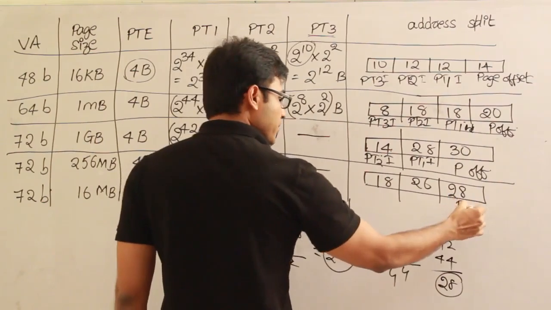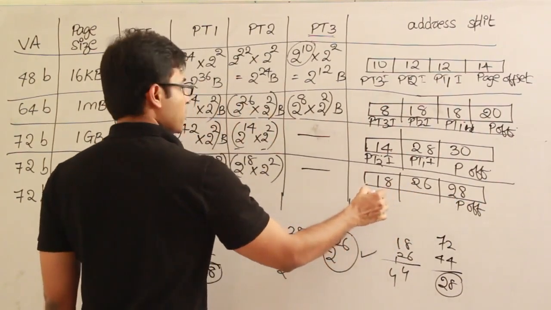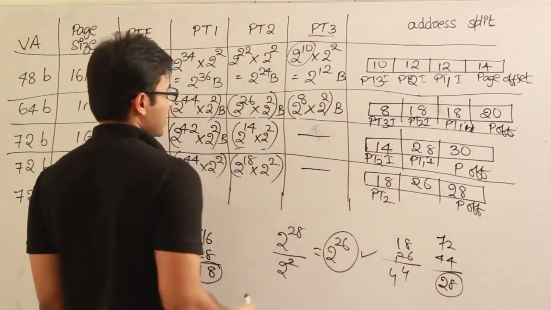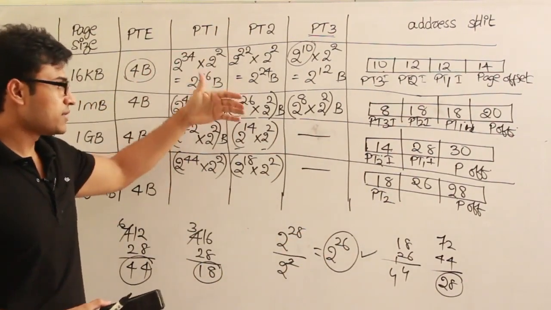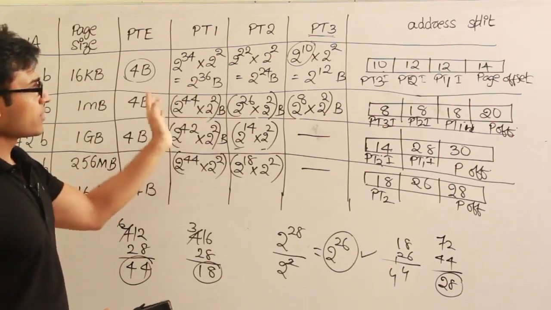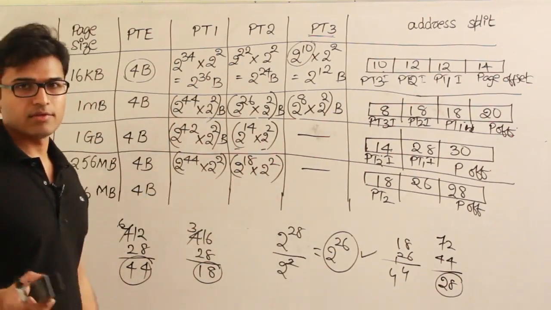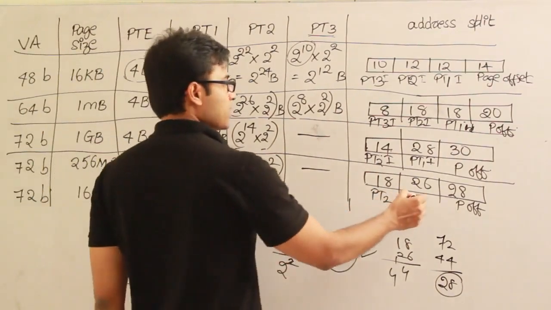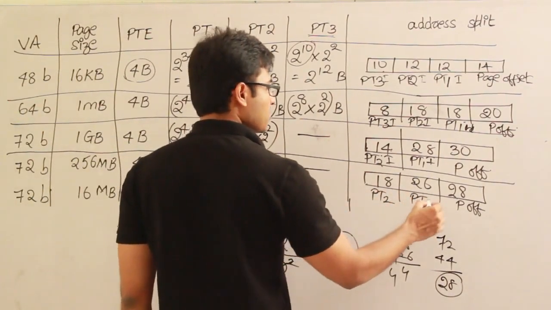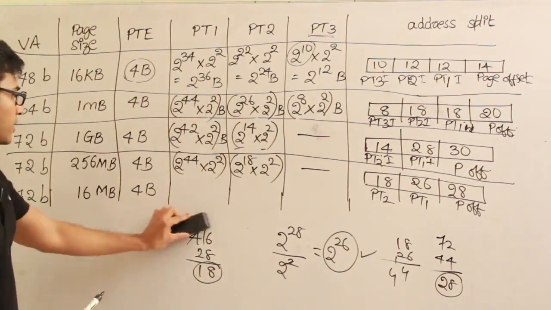This one is going to be the page offset and this one is going to be the index into the outer level page table. Here I named it as PT2, and sometimes they might name it in the reverse order, which means they might name PT1, PT2, PT3 like this. Anyway, you should be able to find out the difference. And this one is going to be the index into page table 1. Got it? Okay, now the last one.